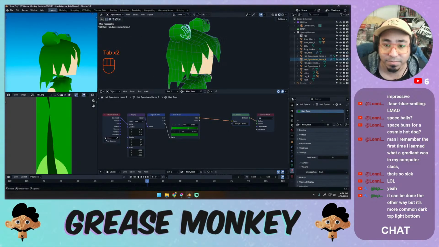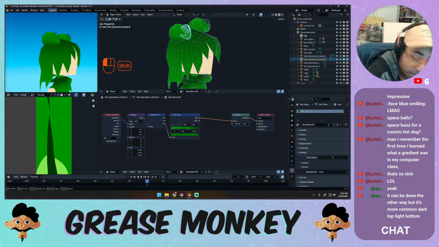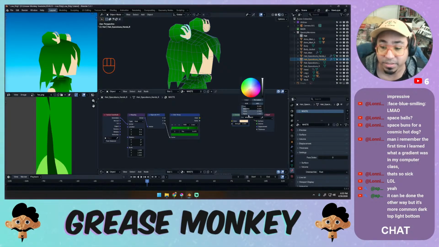All right, let me also make these hands their own material too. So we'll click on that. We'll do hands. Well, they're not the hands. We're just gonna call it white for now. White. We will disconnect this and make no color. They're like skeleton hands. Here we go. Okay, cool. So we're getting closer.